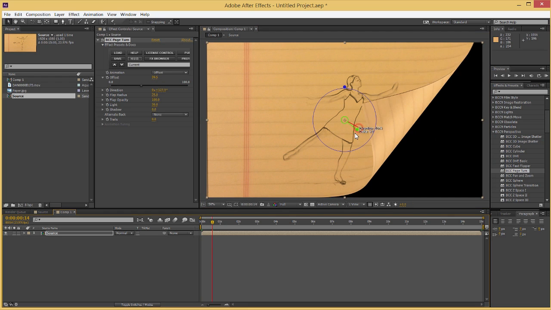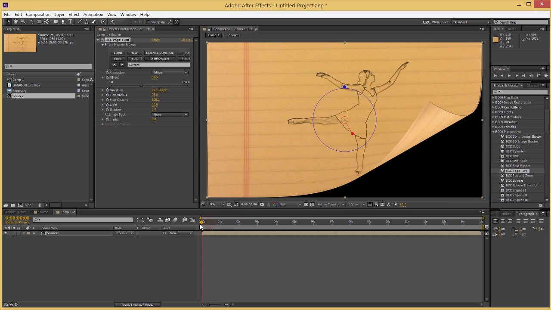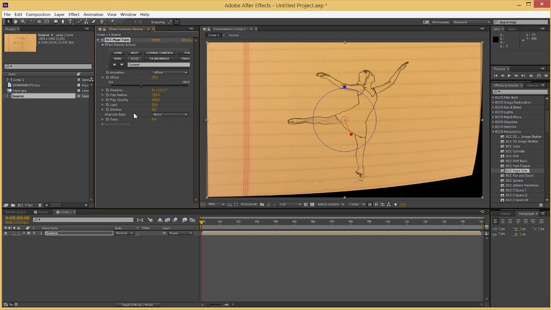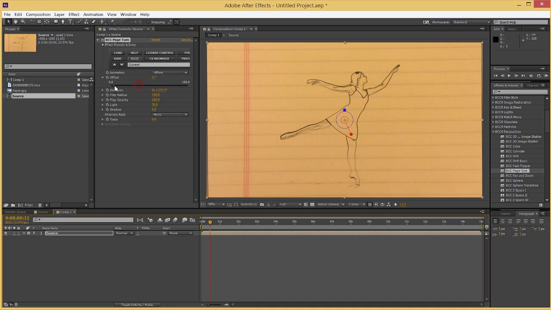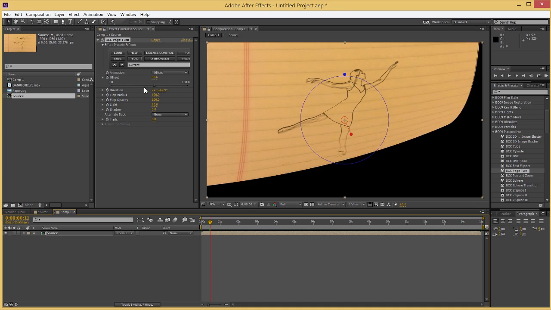You want the angle to be mostly down, since with a flip book, you'd be flipping down a pad or something. And I also want to increase the flap radius, because you don't want it to be too sharp. So if anything, you want it to be really flat, so like the images are getting laid down for you almost flat each time. And that looks the best, I think.